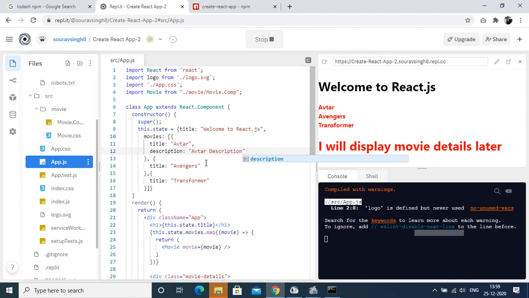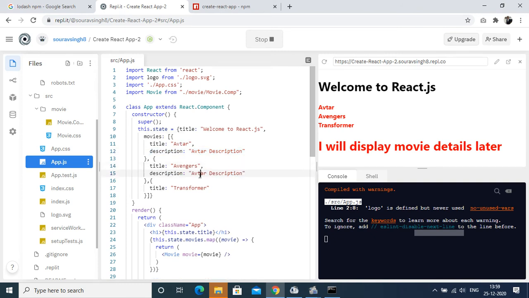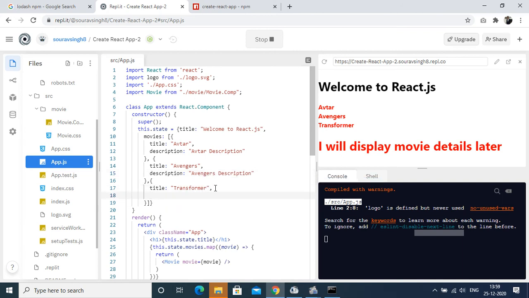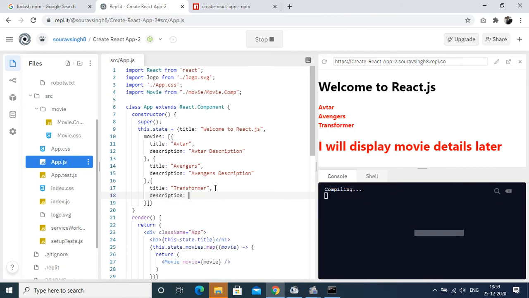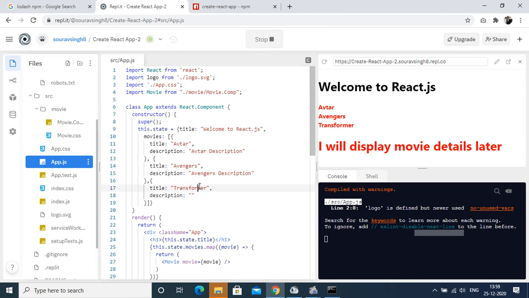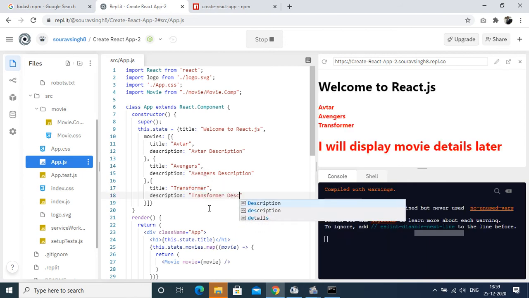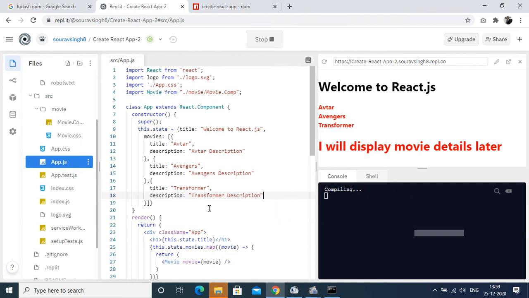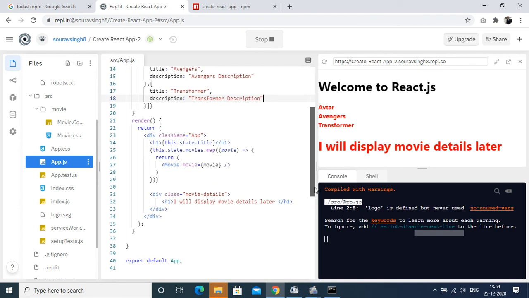I'm not going to put a big description right now, I just have to show the particular demo here. I'll say Avengers description, and later on transformer description. So I have three different descriptions here.